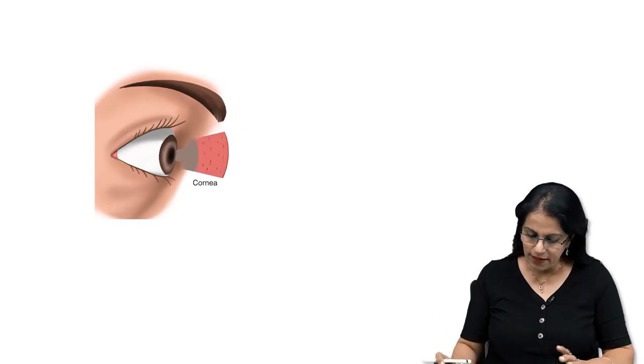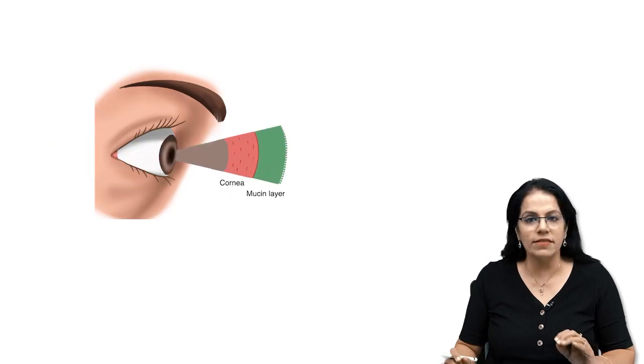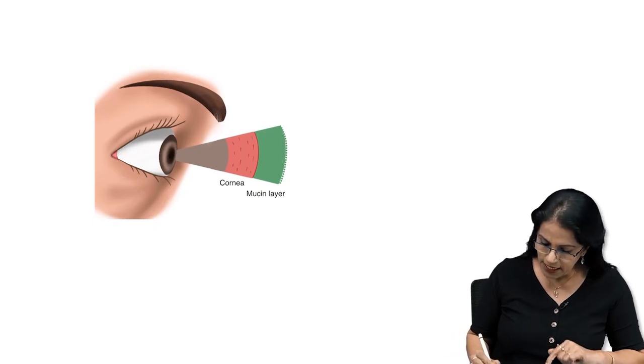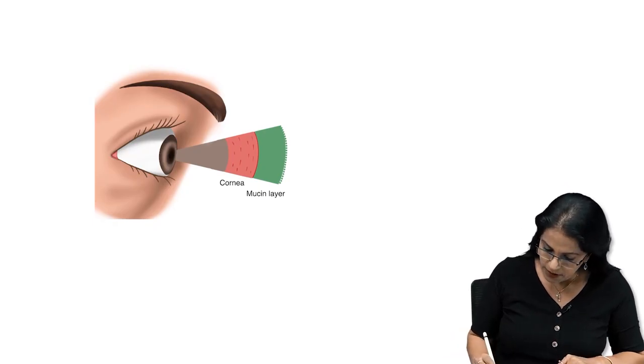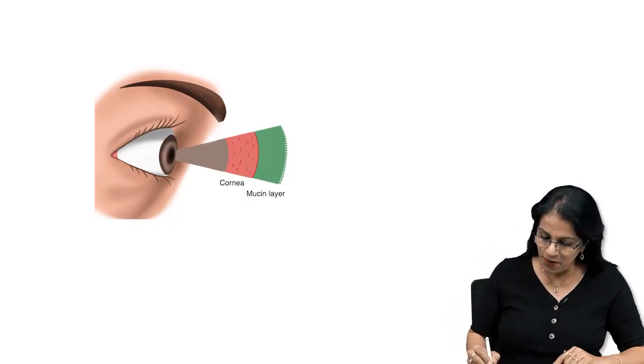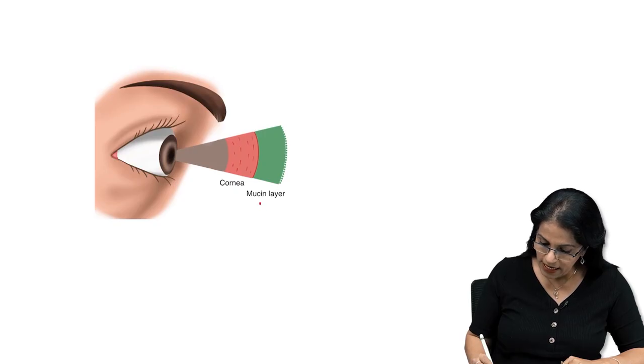Okay, next we talk about dry eye. First thing is about the tear film. What are the layers of the tear film we know? Over the cornea, lowermost is the mucin layer, right? What is the role of this mucin layer? It spreads the tear on the ocular surface.